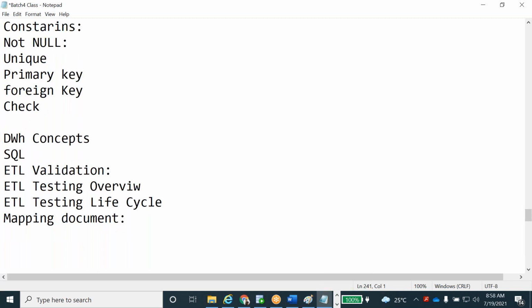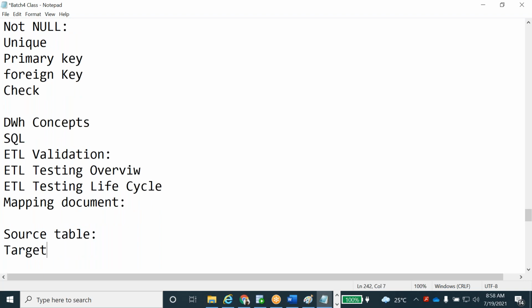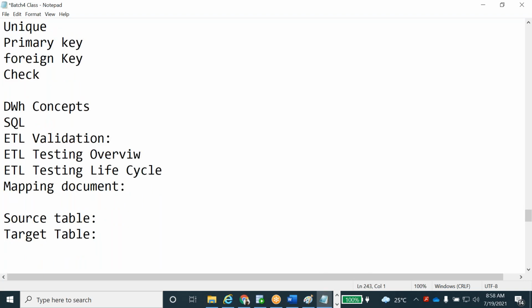Here the source table information will be there, guys. In the mapping document, the source table information will be there, then the target table information, and then transformation rules or business rules. So these three main categories are there in the mapping document.